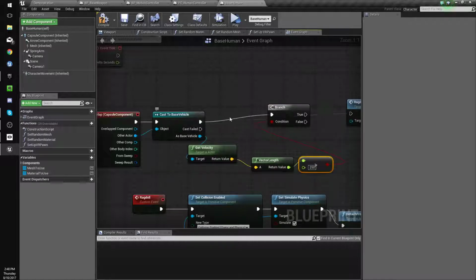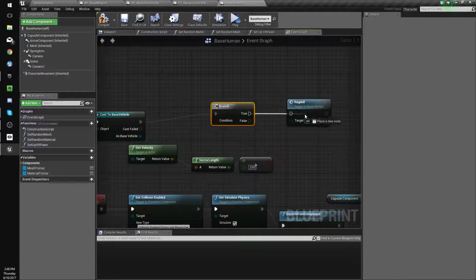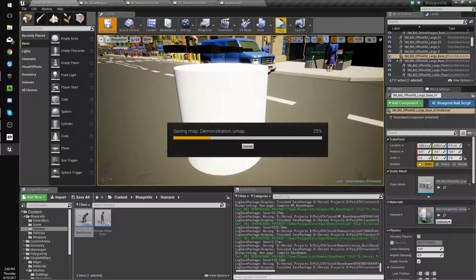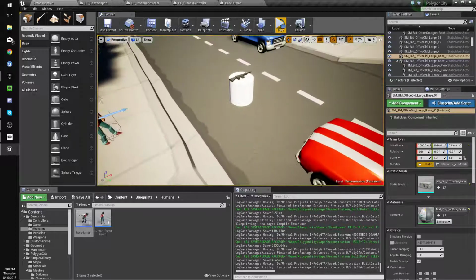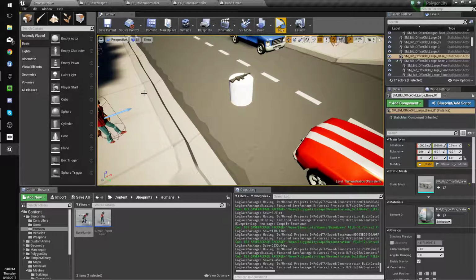So the car has to be going a certain speed to ragdoll, so this way our player can walk into it, and so can NPCs, and they won't fall over and die. So let's go check this out and see if this works.